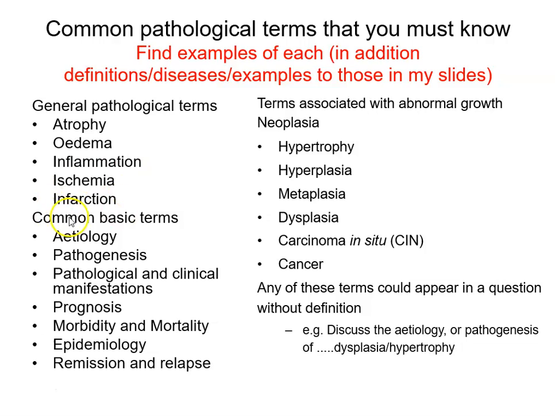And then we're going to cover some more pathological terminology here, and I'll go through these particular ones in this video. I'm going to rely on you having looked back at all of these others. The reason why is the sort of question that I can ask is something like this: discuss the etiology or pathogenesis of some sort of dysplasia or hypertrophy. So I don't have to define these terms for you. I can ask a question using these terms and expect you to understand what these terms are. If you don't understand these terms, you won't understand the questions that I'm asking.